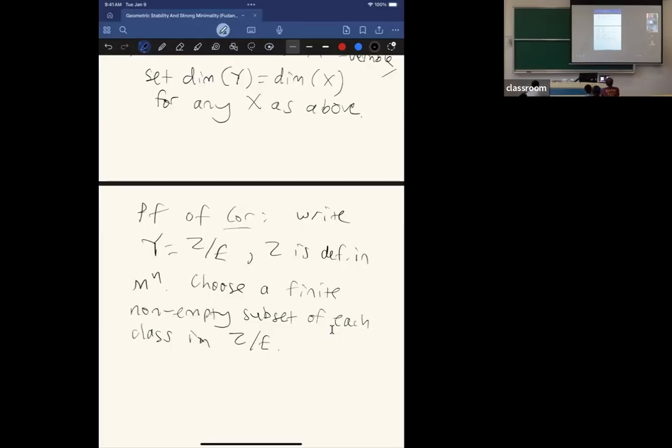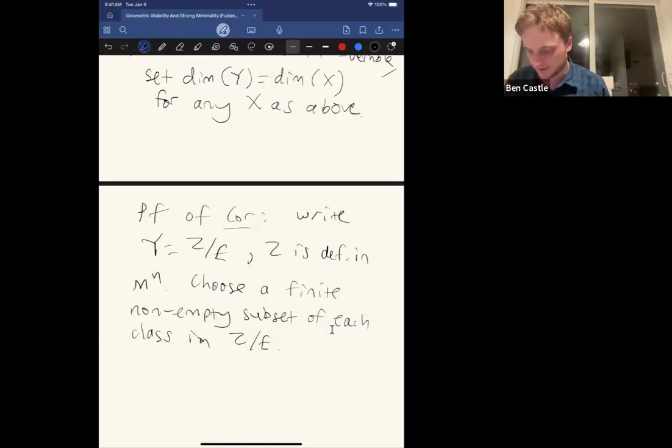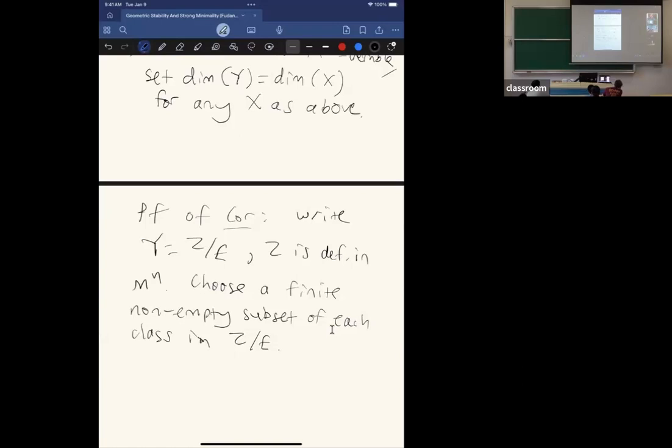I mean, no, y is the T. Yeah, sorry, y is the set T. It's essential that that set T is interpretable, not just definable.